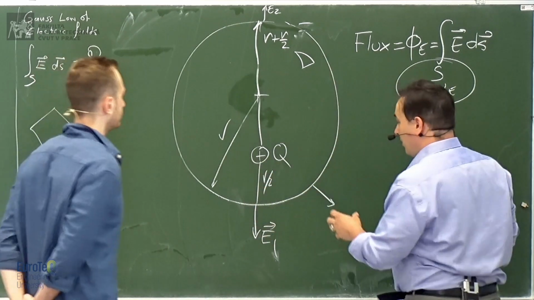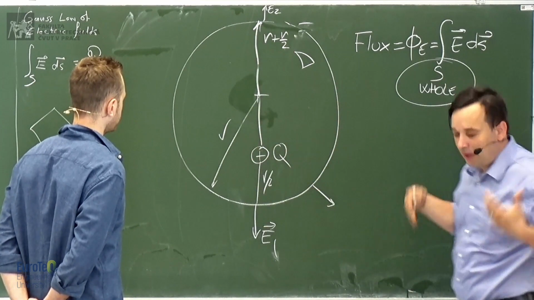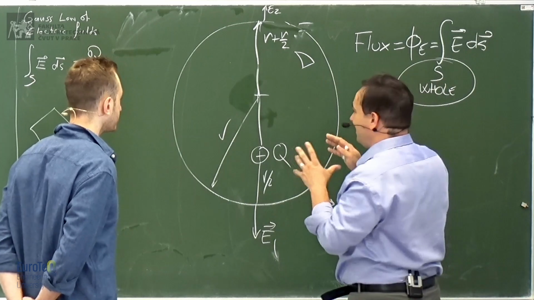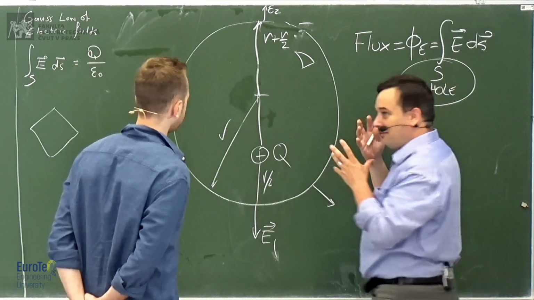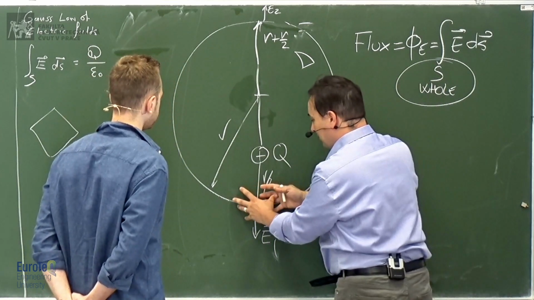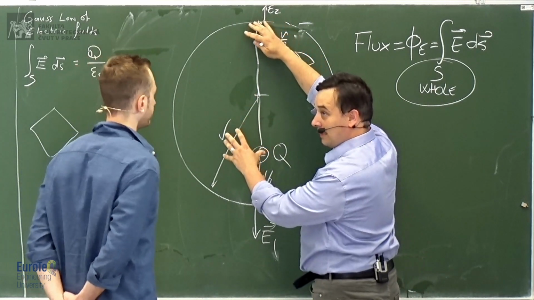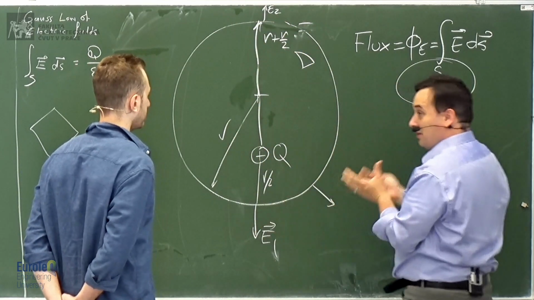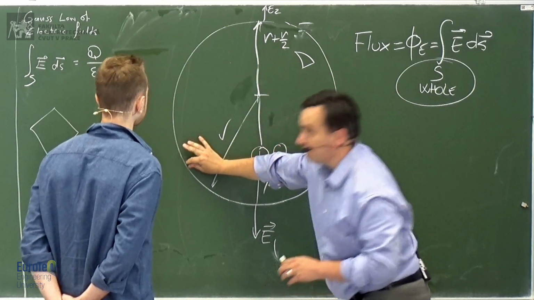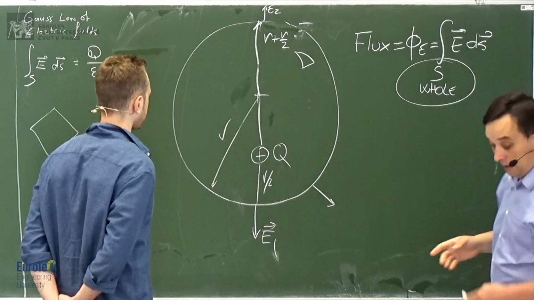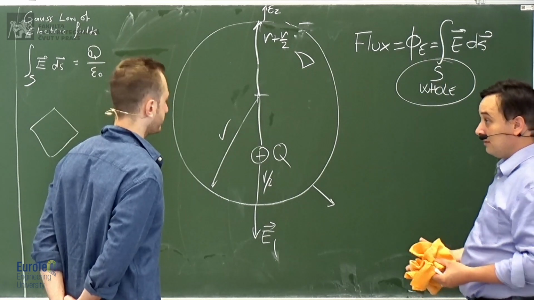Okay? Because here there is more and here there is less. So in total, now I'm not very formal in this explanation, but intuitively you see that here there is higher concentration of flux, here there is lower concentration of flux, but the total flux will be the same. So you can put your charge here, here, here, even here, very close to the border. Doesn't change, okay? But this trick works only if the surface is closed.